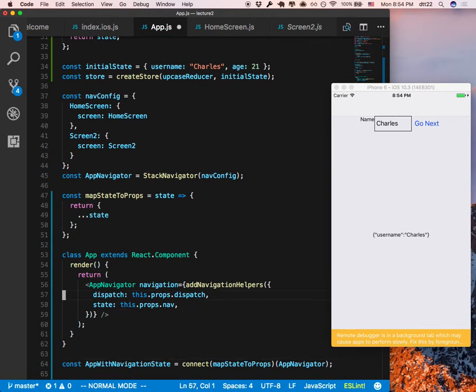And then I say, hey, app navigator props.dispatch. Where is this props.dispatch from? It's from here. When you do connect, and the final argument is this module, you get an extra thing called dispatch, and it's a function. And it's also an extra thing called state. Well, any module has a state in it, but this is the part that I probably won't be able to explain well.